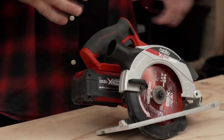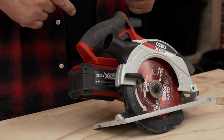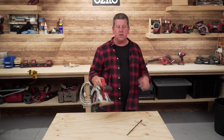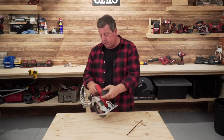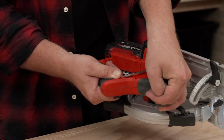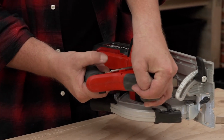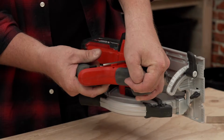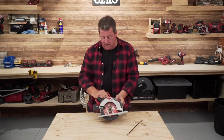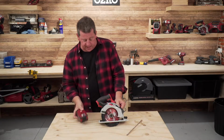So it really does eliminate, I have to think about how to turn it on. If I happen to be walking along thinking I'll pick that saw up, I can't turn it on. Great safety feature. In order to turn it on, you will need to depress that, then pull that in. Then that one can rest in a good location, and then you're ready to cut. Take the battery out for a sec.